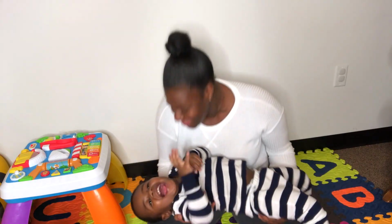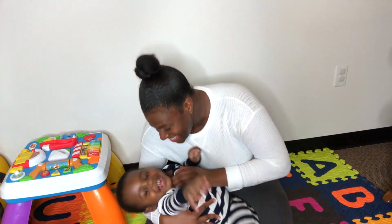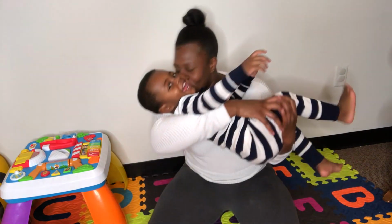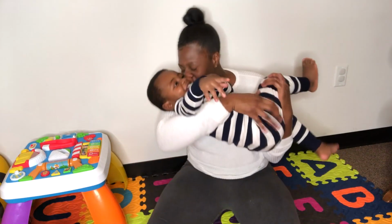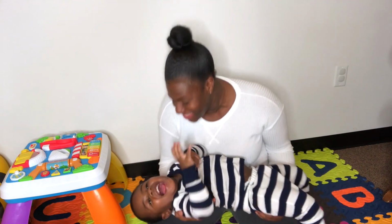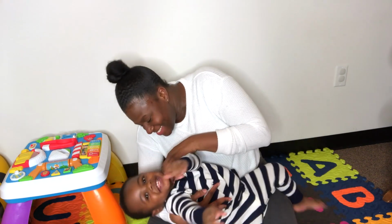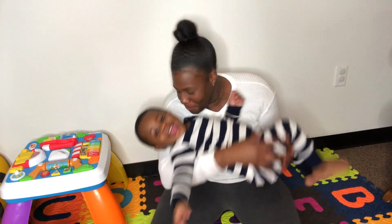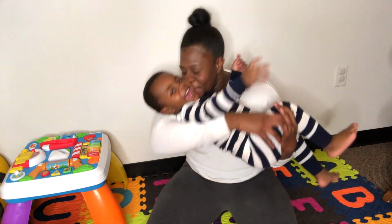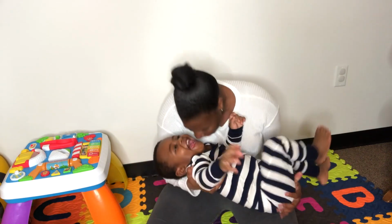So after story time, we just play for a while. I'll push him around in his cars through the house, and he loves to hide and play peekaboo. And I'll run him around on my back because he loves when you run through the house carrying him around on your back, even though my back is gonna be broke soon. And yeah, we just have some fun before he goes to bed. I want to get it.